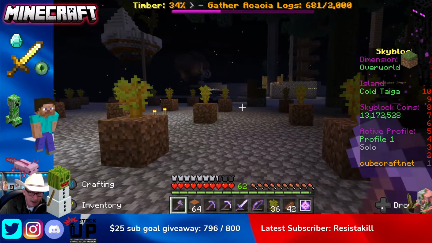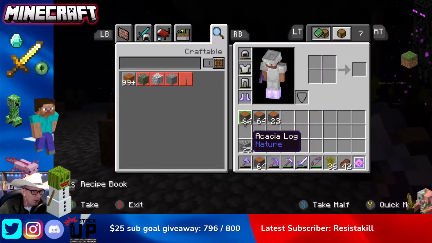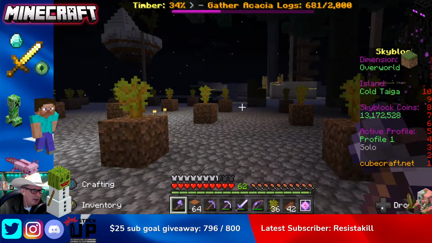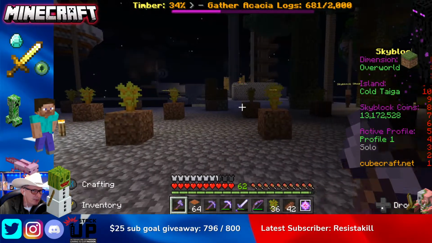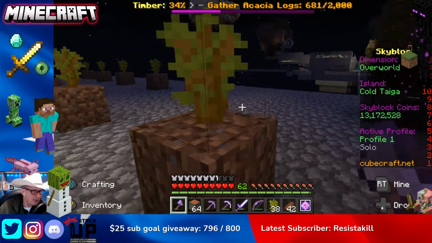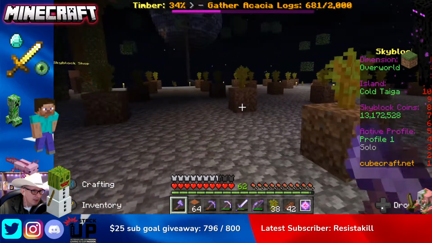Okay, so we got that done. And I'm not going to lie, I'm a little disappointed. We got 3.5 stacks of wood. We basically went from 460 to 681. So we would have to do that 5 or 6 more times.